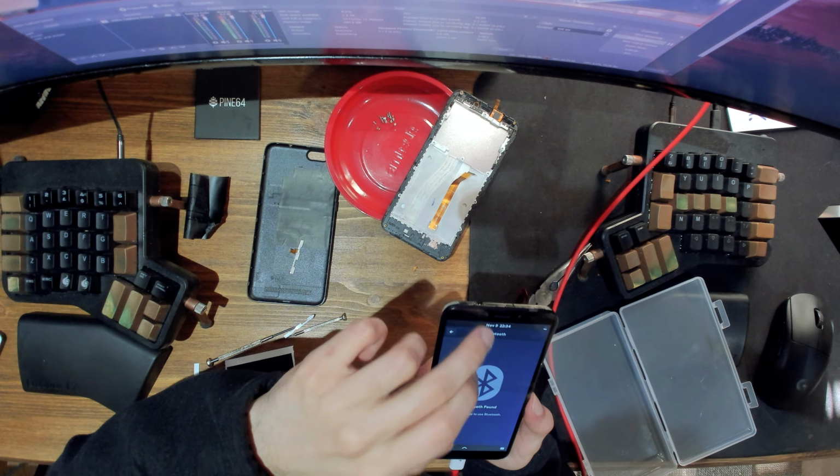Let us put the battery back in. And let's see if it still works. I'm gonna take this protector off. Oh yeah. And I also forgot to put in the rest of the screws, so I'll do that after I test. Alright, so yeah, there we go. We have connection, we have Wi-Fi, we have Bluetooth.